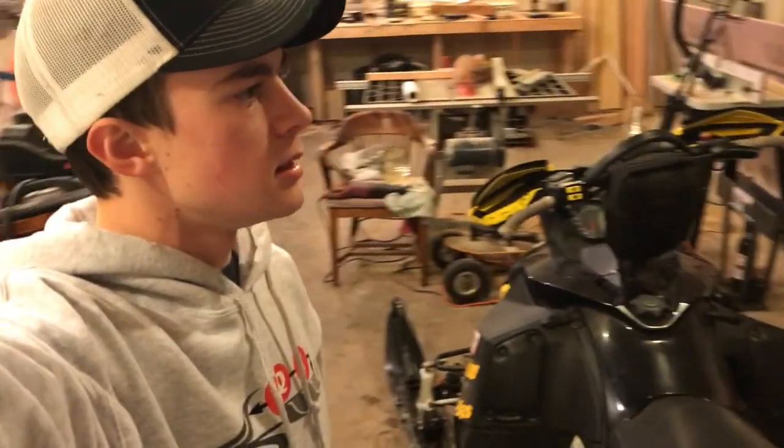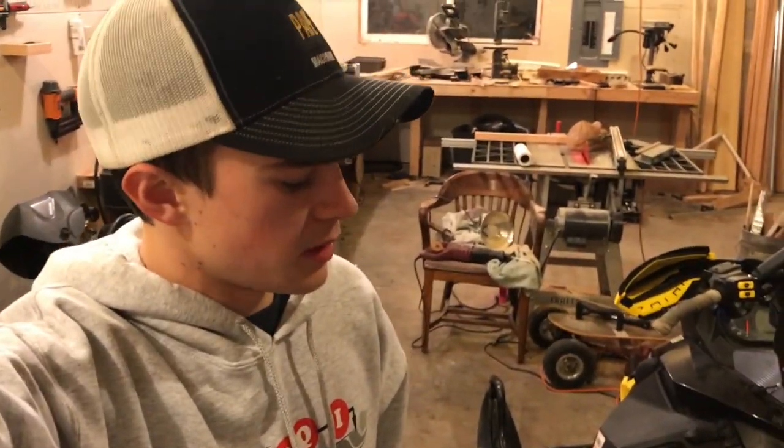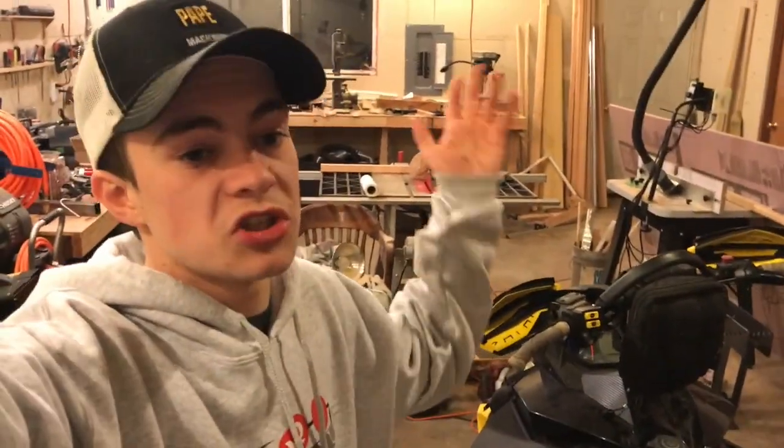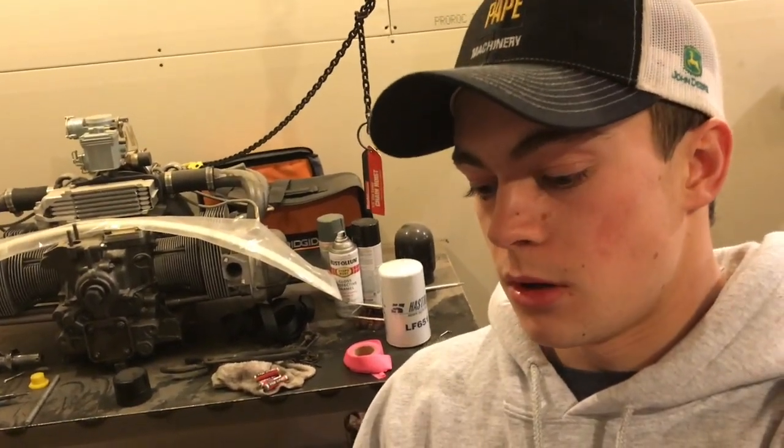Now I have a limited availability situation. I would prefer to be able to do this in Rust-Oleum because I'm cheap and it's a really durable surface, I think. And I've used it in a lot of stuff with a lot of really good results. So I would like to use Rust-Oleum. Now Rust-Oleum does not have a lot of extravagant colors. So first off, just suggest an idea. We'll see if we can find a paint. If there's an overwhelming desire for a color that Rust-Oleum does not have, then I'd be very much interested in trying to find one.